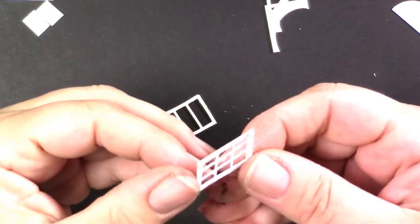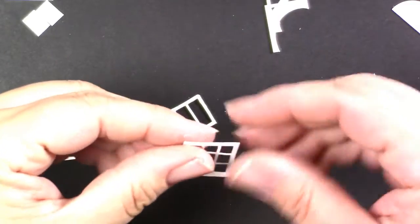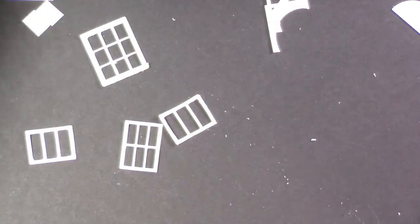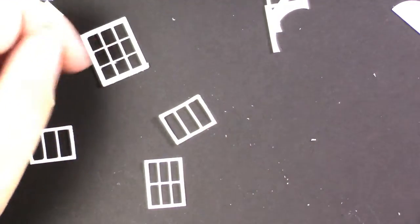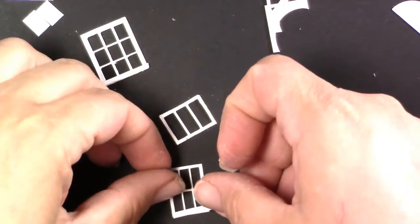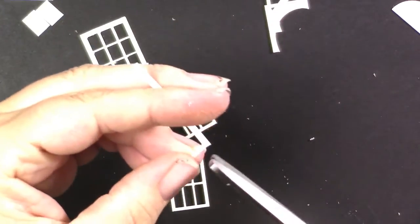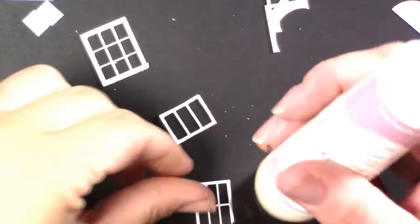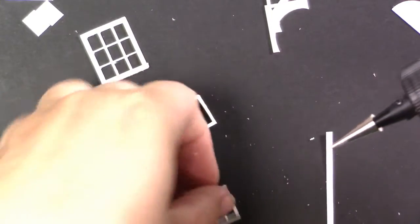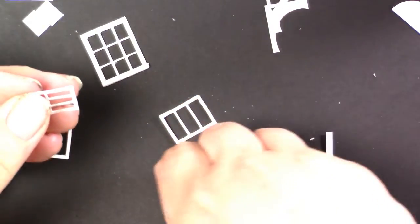You can almost put some flowers or something on that window seal. It sticks out so far. Give it dimension. Okay, there's one. And then I have, that's a little big. That one's okay. This one may only have one. Well, I have this little piece too that I really don't know what it goes to. So maybe we'll use that. I'll put one at a time on there before I cut them.